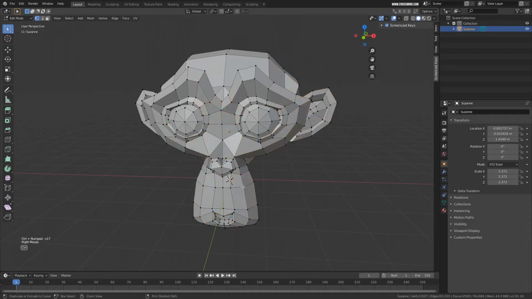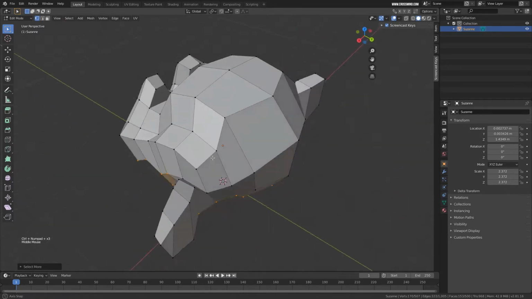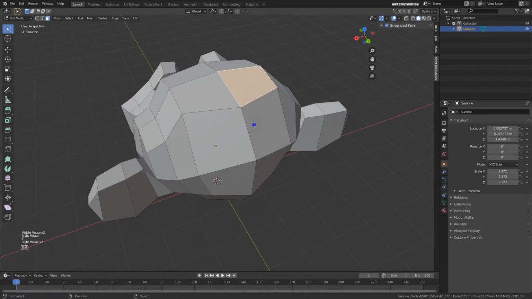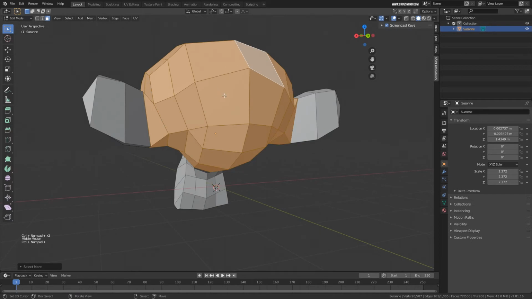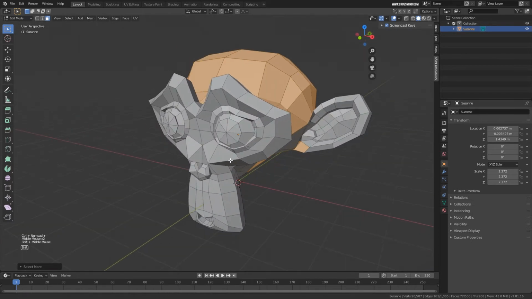Okay, Ctrl plus for expanding your selection. Ctrl minus will shrink your selection. Okay, and this is just so that if you want to quickly select a few of the faces over here, just select all these 4 faces and press Ctrl plus, and this will select your entire area. Okay, so this is a very handy command.